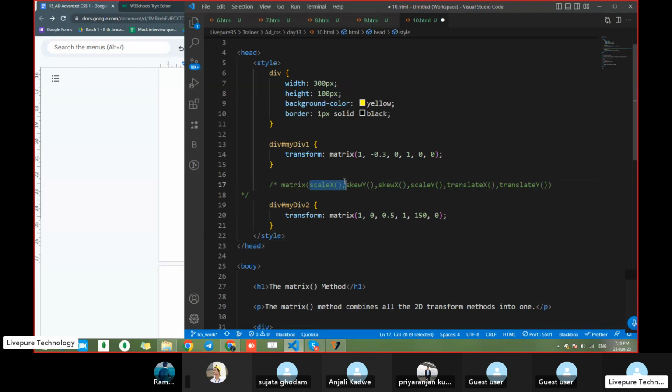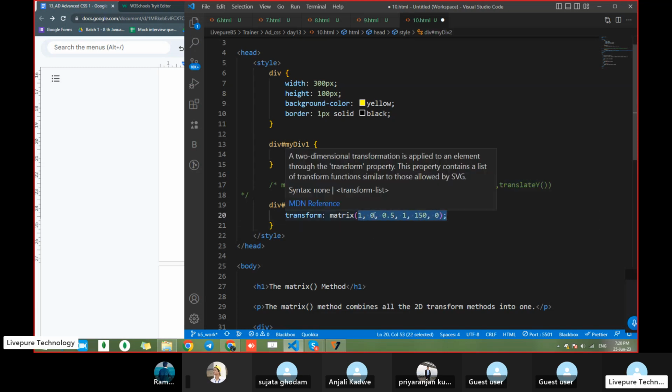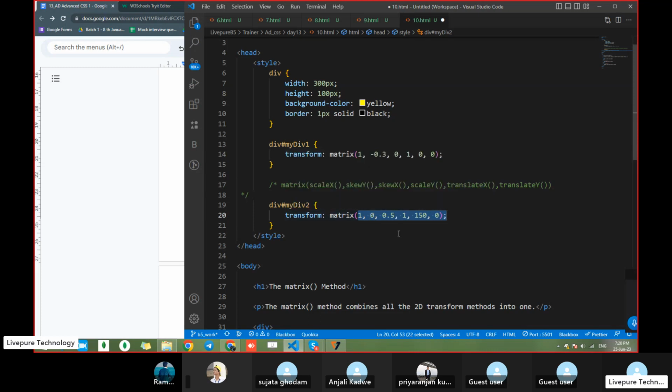First it takes a scale x, then a skew around y, a skew around x, then a scale y. Next is a translate along x and a translate along y. So now you can manipulate these values, change them one by one and check what changes.